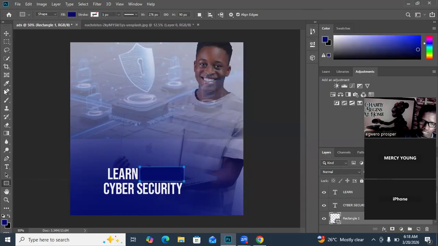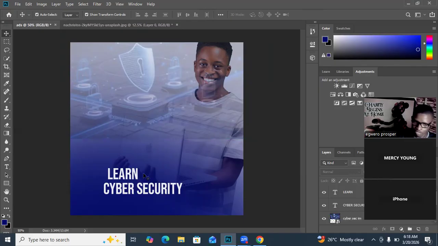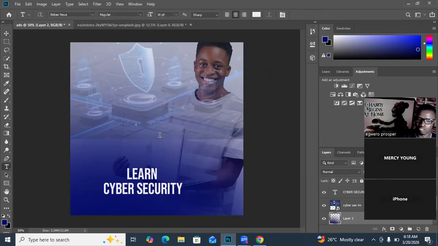So the picture I'm trying to give here is that since this place, I can say learn cyber security, learn cyber security. I'm just trying to see. Okay, I don't think it will make sense there. You can see the way I calculated it now and I left it. So it's not compulsory that you put it there. Now, learn cyber security, then you have to encourage them why they should learn from you.